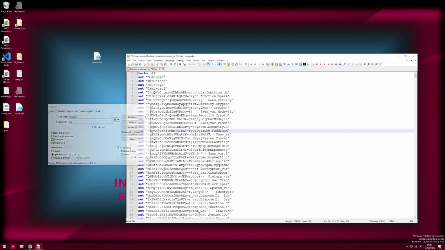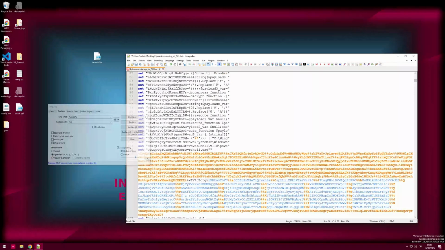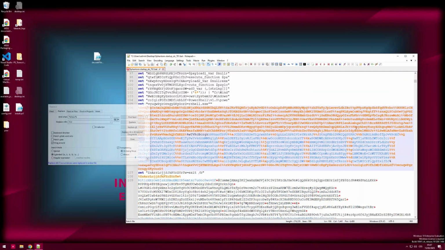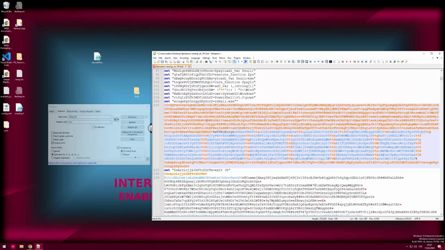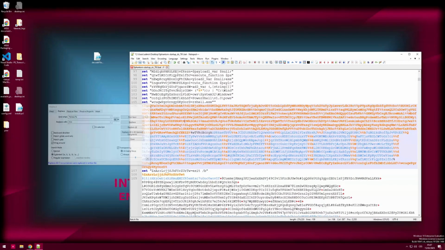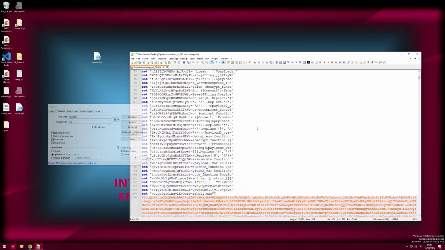So this would be pretty much the decryption process of this. Maybe somewhere it's already decoded. Do we see it anywhere? No, that's fine.